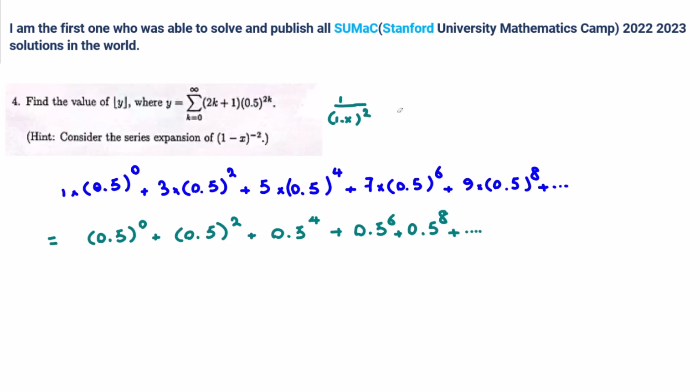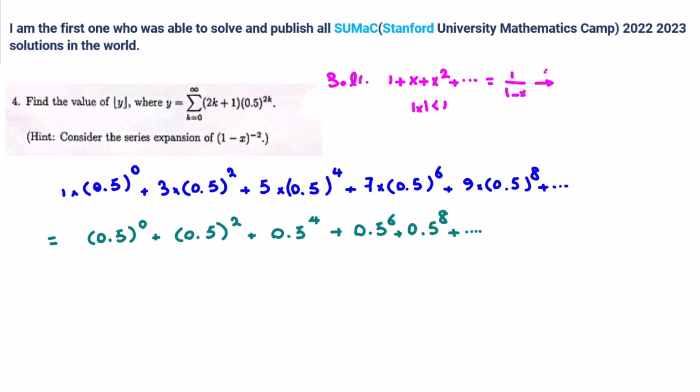So let me tell you two things. We have two approaches. One approach uses the hint of the problem. Can you tell me 1 plus x plus x squared to infinity is what? It depends on whether its real value is smaller than 1. Suppose, for example, the absolute value of x is less than 1. It will be what? It'll be 1 over 1 minus x.